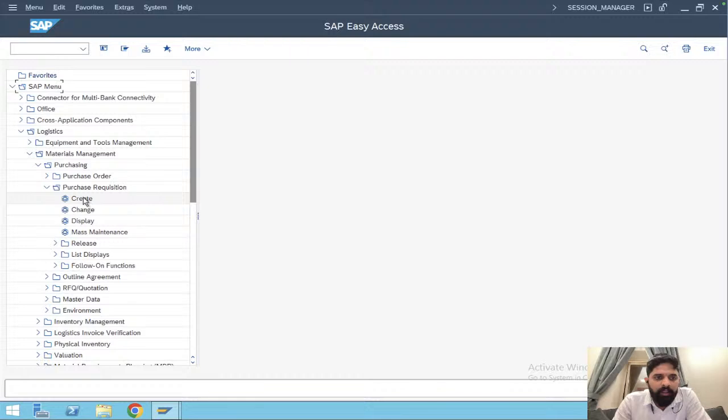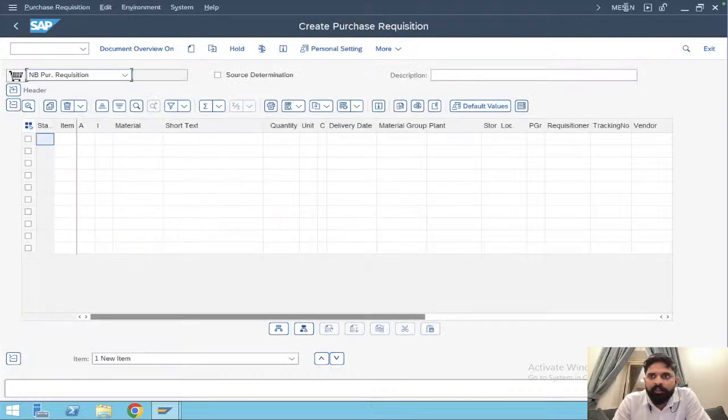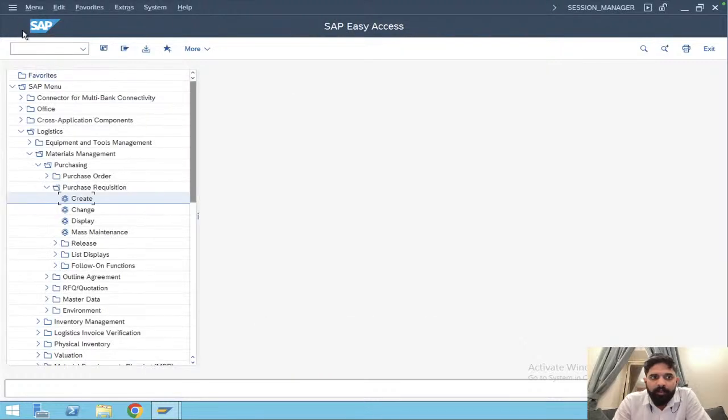So if I click here, see, it is ME51. It is opening here. Now, again, how to remember this path? Don't worry. As you get more knowledge about SAP, you will understand how the path follows.